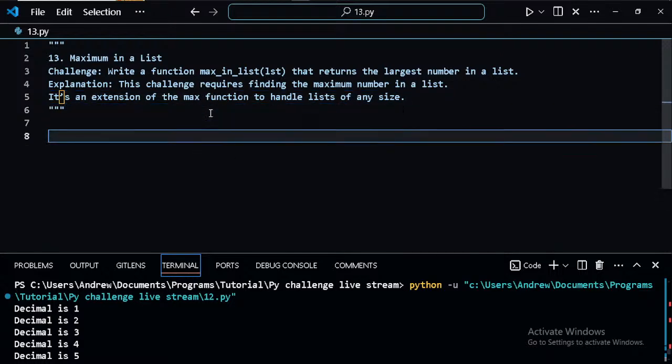So let's go to 13. Now we have to write the maximum in a list, and we'll be using some functions to make this easier and faster. So we have to write the max of some numbers in the list. Just say def max in list.